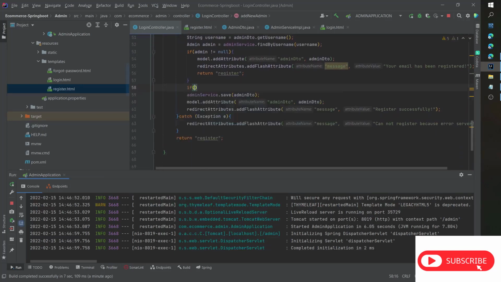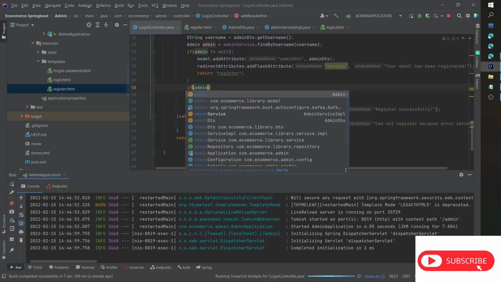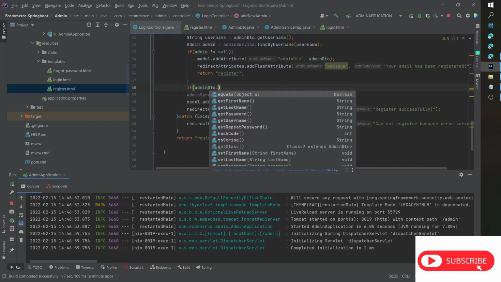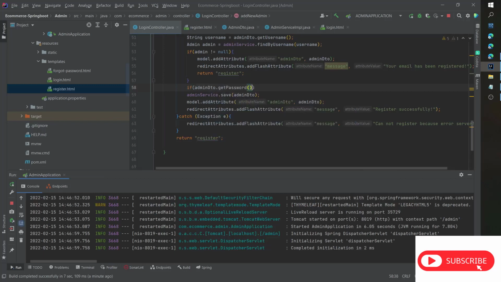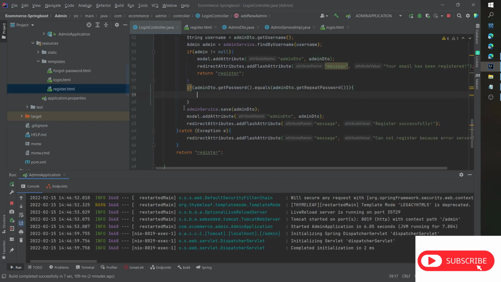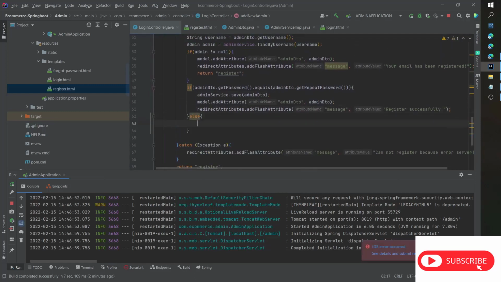If admin DTO dot get the password dot equal admin DTO dot get repeat password. So I will save it in here.